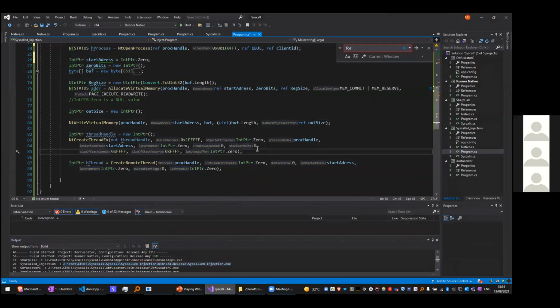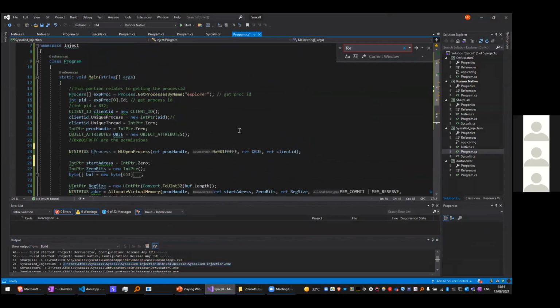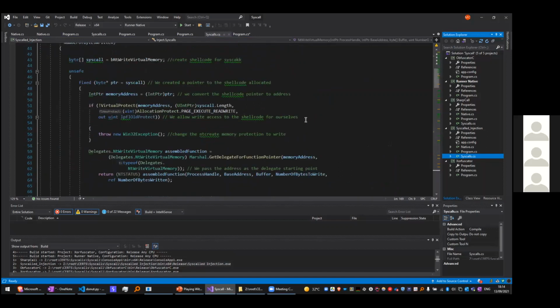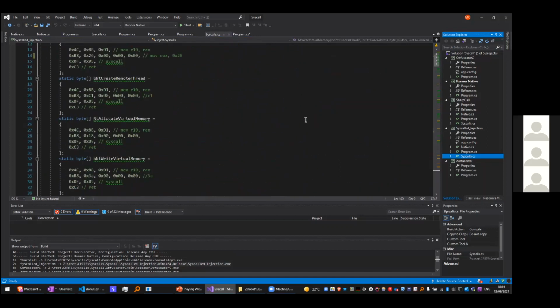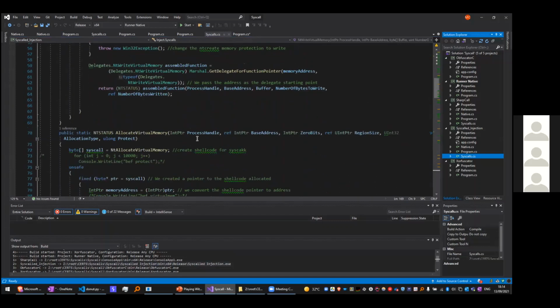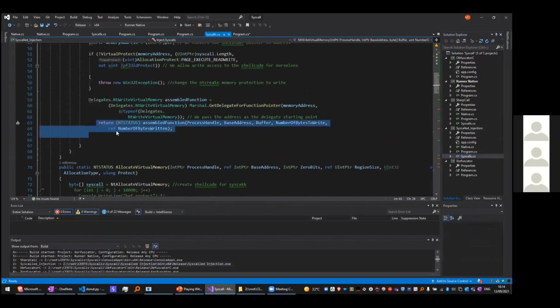Instead of creating our own syscall, as we did here, a more advanced technique, which is out of the scope of this one as it is already complicated enough, is to give our delegate the actual memory address of the function inside NTDLL.